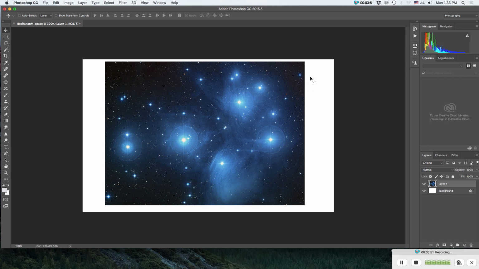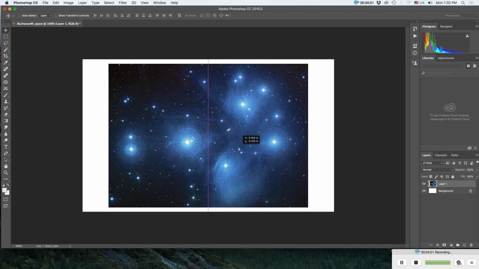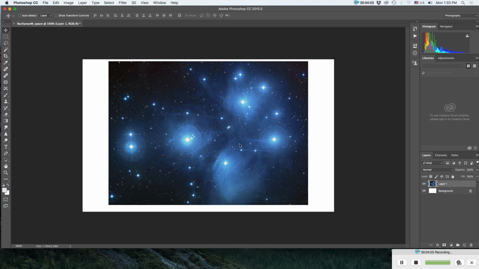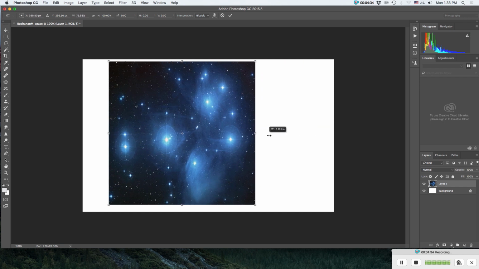But you'll notice that it doesn't fill up the whole area. So what we're going to do is we're going to make sure that this image is active. Clicking on it, moving it around, make sure it moves with your mouse. And then we're going to press Command T. We're going to be doing this so much that it's worth your time to memorize that key command. When we press Command T, you should see little handles appear all the way around the image. And these can be used to click and drag on to resize or reshape the document.